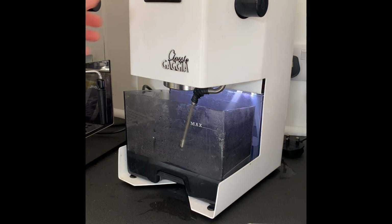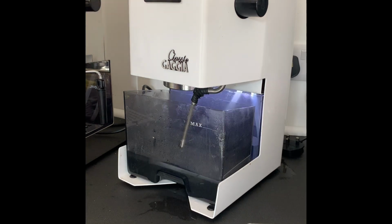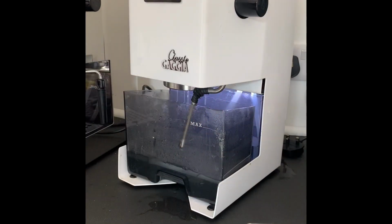So you can turn off the machine and just leave it there and let the solution do its bit inside the boiler to descale. And then once that's done, turn back on again. After 15 minutes, that is, run it a bit like you did before.